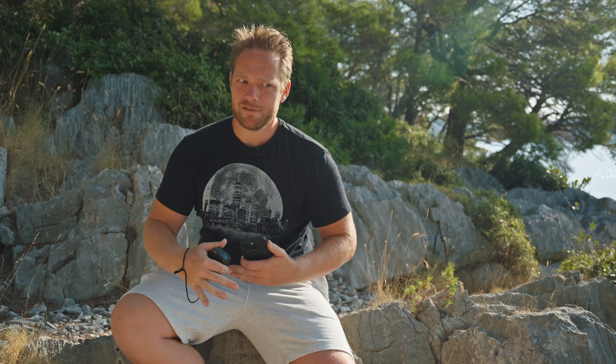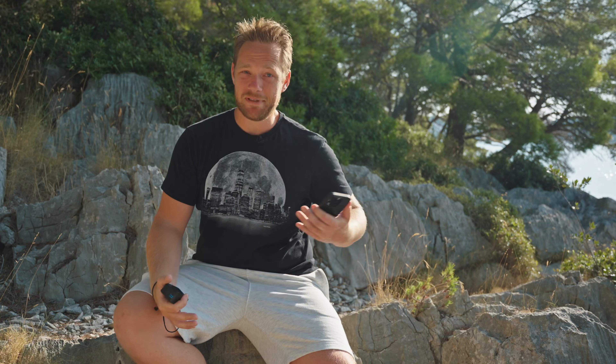Obviously, I won't get rich by selling those images, but I'm sure that I'll earn at least as much in the next year, and in two or three years I'll have that whole trip pretty much covered by selling those vacation photos. And those are the images that I would shoot anyway, even if I wouldn't sell them on iStock.